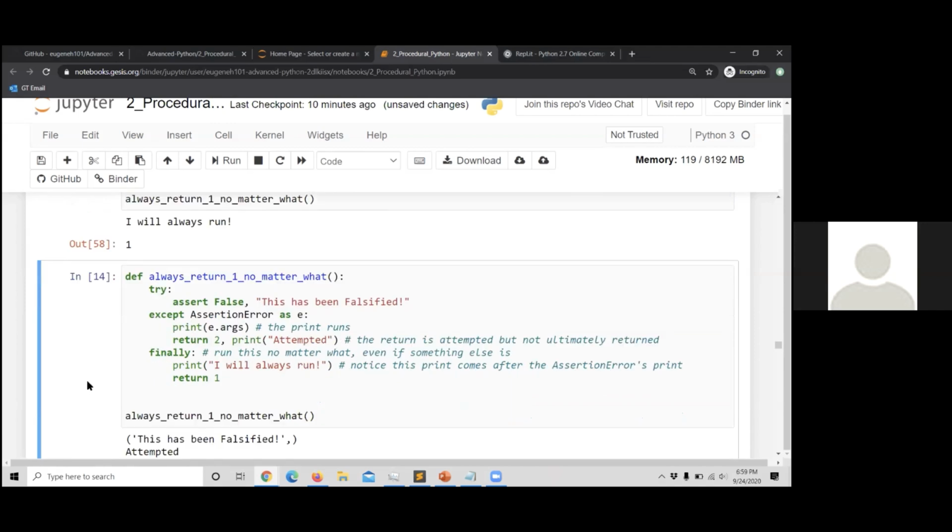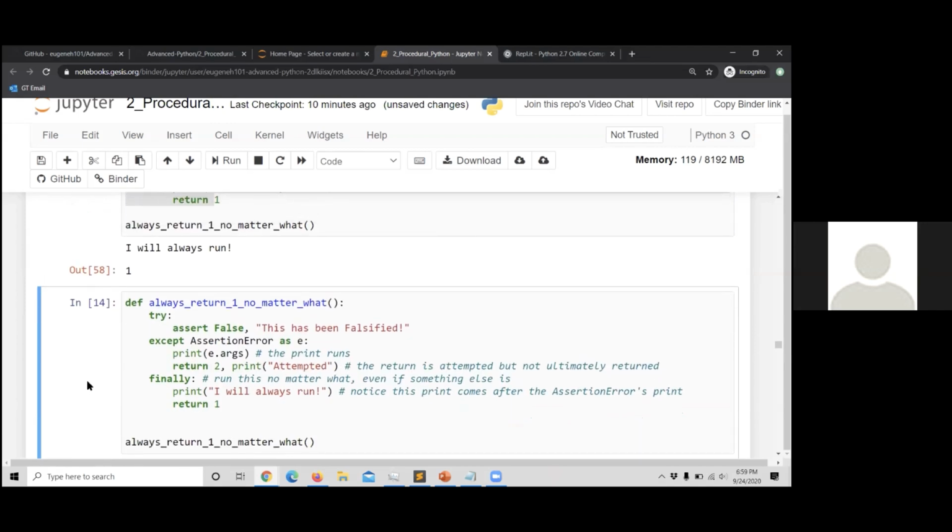So now this is going to be another interesting question, right? I'm going to raise an exception, so I'm going to trigger this assertion error. So this one will be triggered, right? Let's look at this very carefully. It's just a fun brain puzzle. You wouldn't actually write this code in real life, but as a thought exercise, what would happen? I should print this exception error message, right? So I should print this thing, and then I'm going to try to return 2.